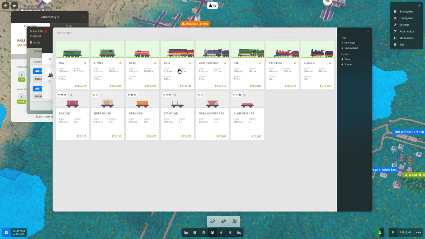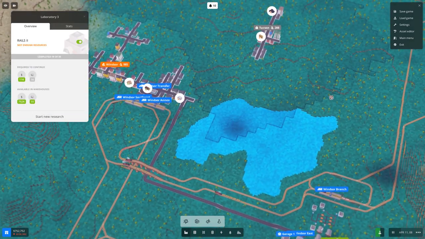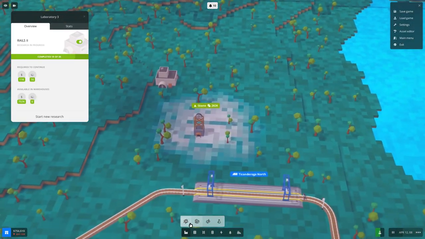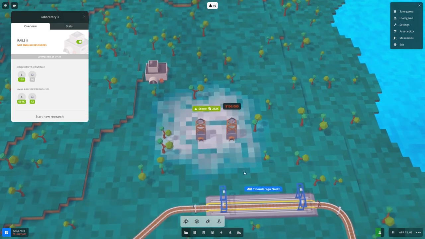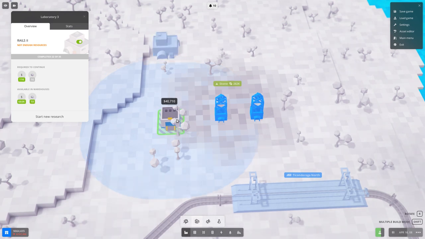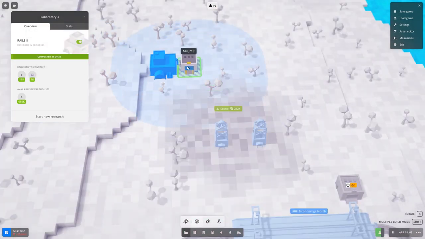Anyway, so we want to replace this sucker, probably with another GS4. I like the look of the GS4, too. It's so fast. Okay. So let's head up over to the stone. We gotta get another stone quarry. Then we gotta get a warehouse. We might actually have to get two.